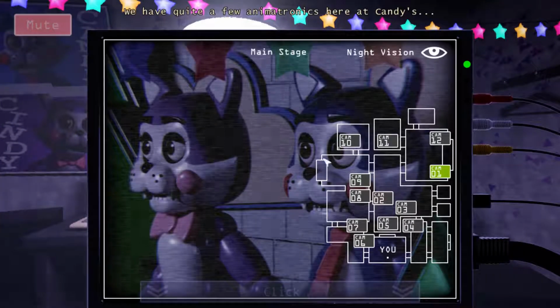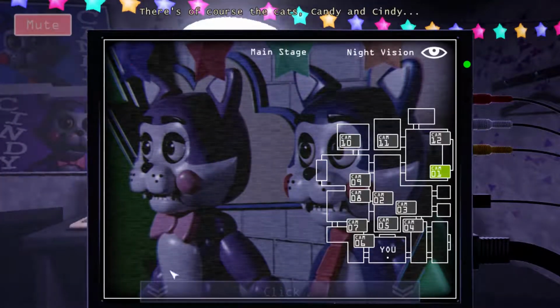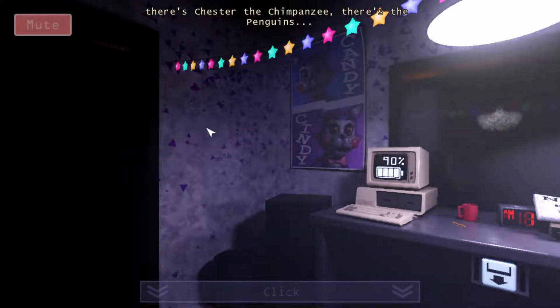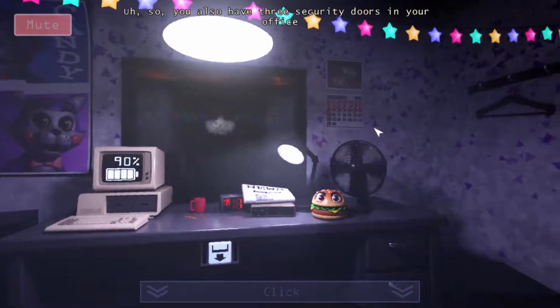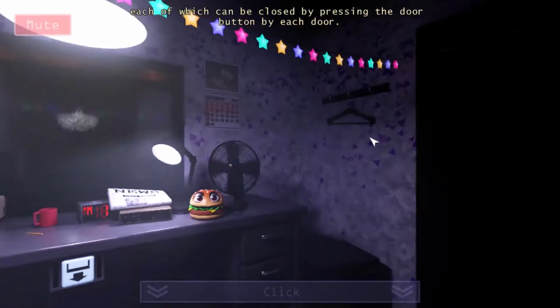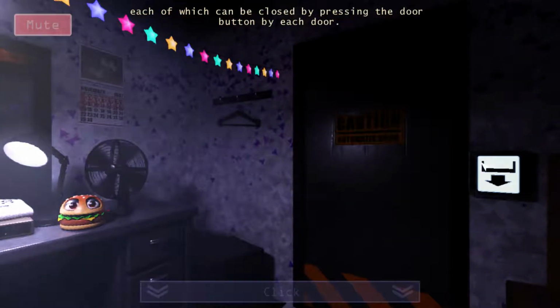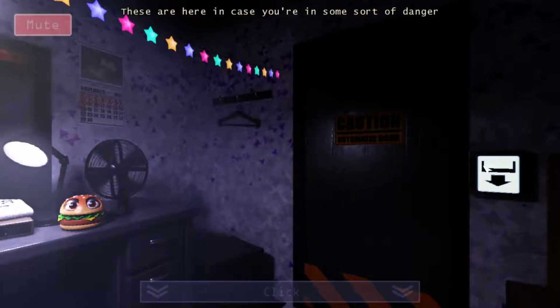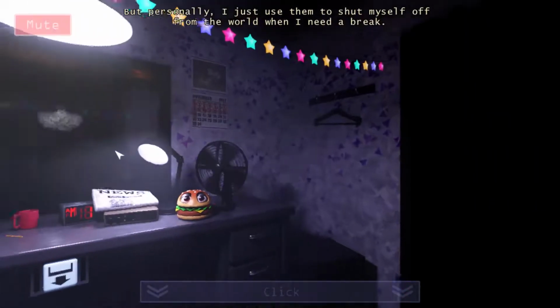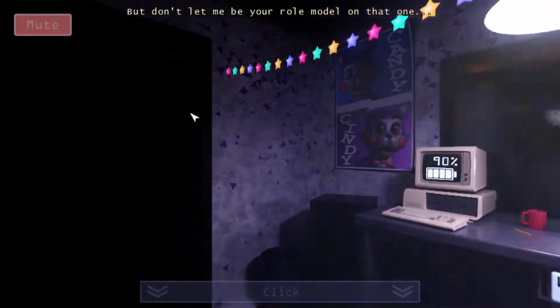We have quite a few animatronics here at Candy's. There's of course the cats Candy and Sadie, there's Chester the chimpanzee, there's the penguins, just lots I tell ya. So, you also have 3 security doors in your office, each of which can be closed by pressing the door button by each. These are here in case you're in some sort of danger, but personally I just use them to shut myself off from the world when I need a break. But don't let me be your role model on that one.